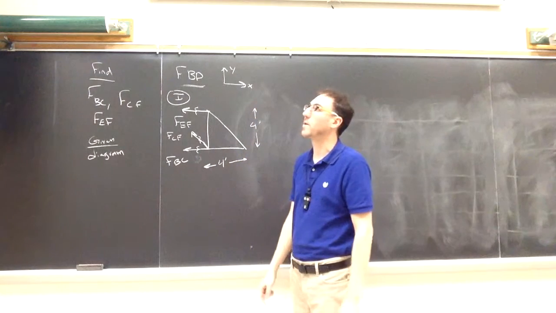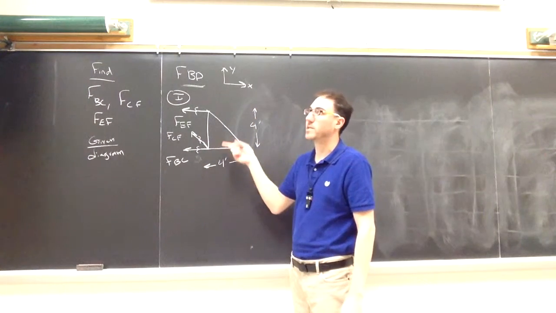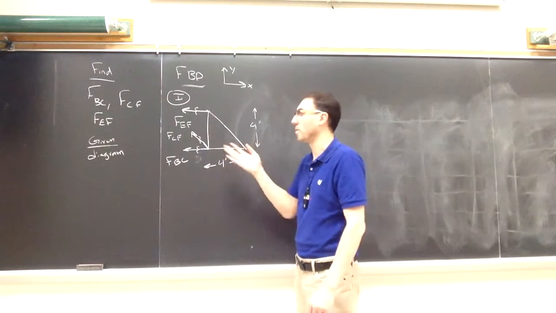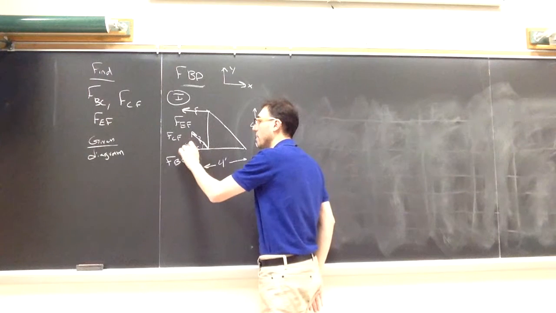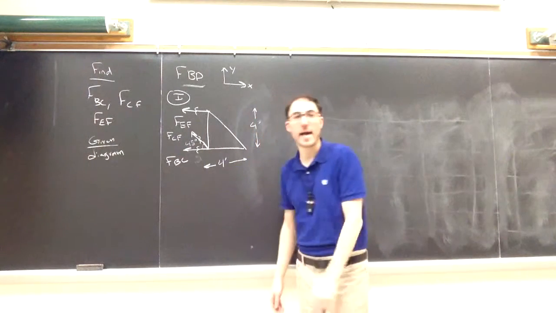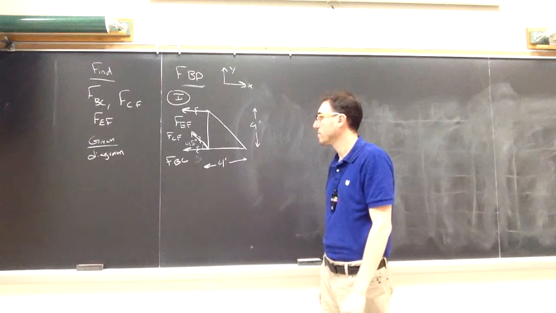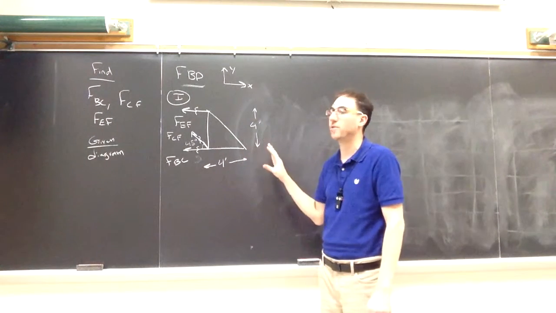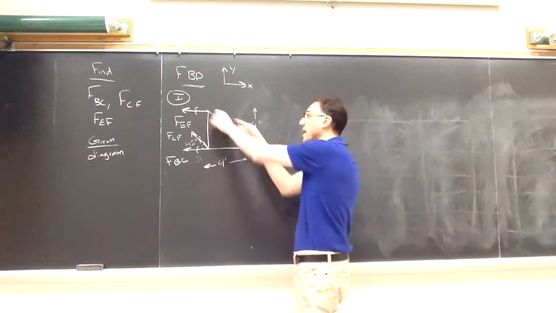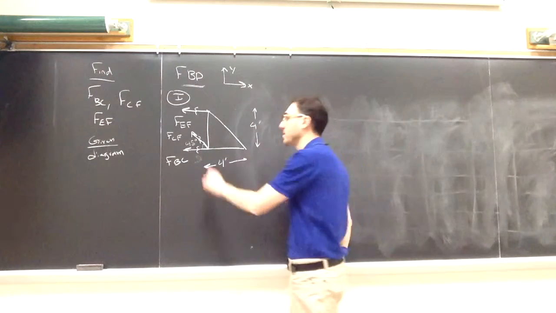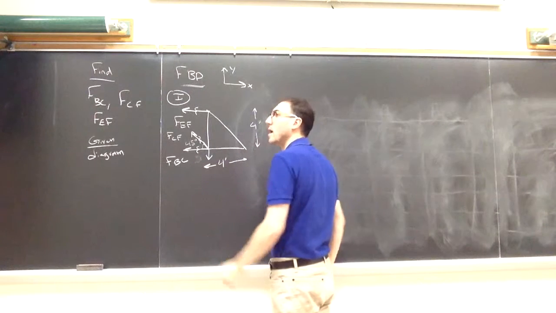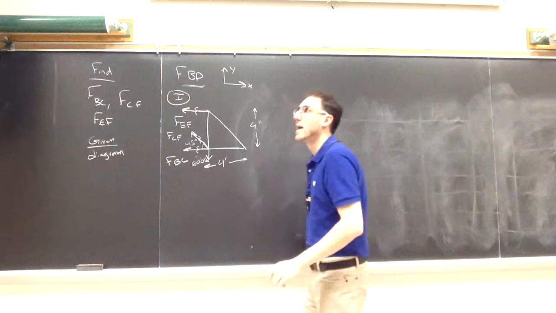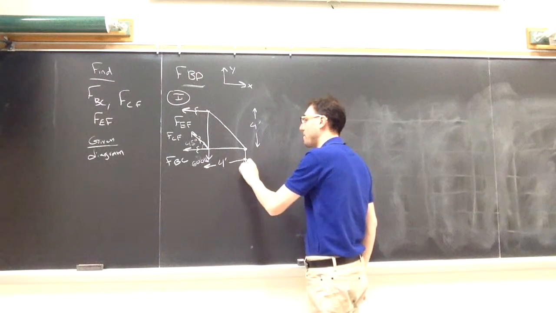And CF, I'm going to know, is going from C to F, so that is going to be a 1-1-root 2 triangle, or this is a 45-degree angle, if I wanted to do it with angles there. I also have to copy exactly all of the external forces and all of the supports in the pieces of the truss that were kept. So like at C, I have this 600-pound force. And at D, I have an 800-pound force.